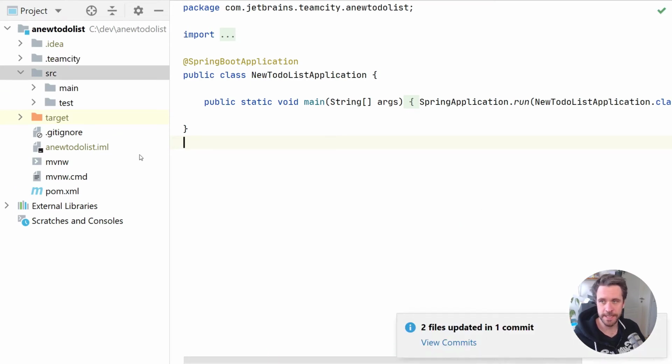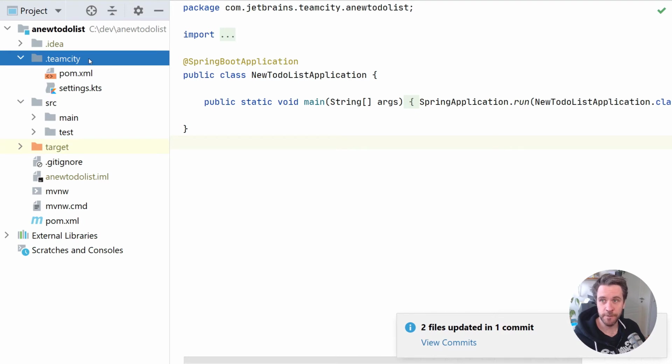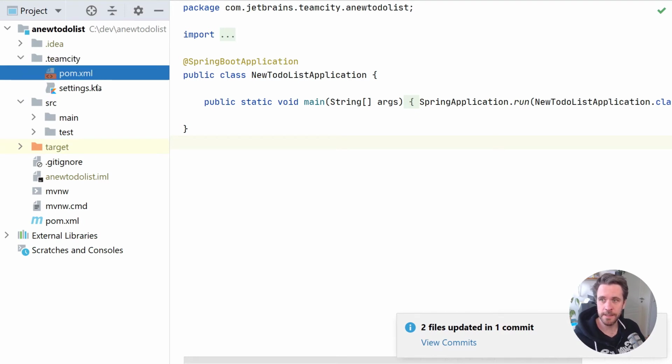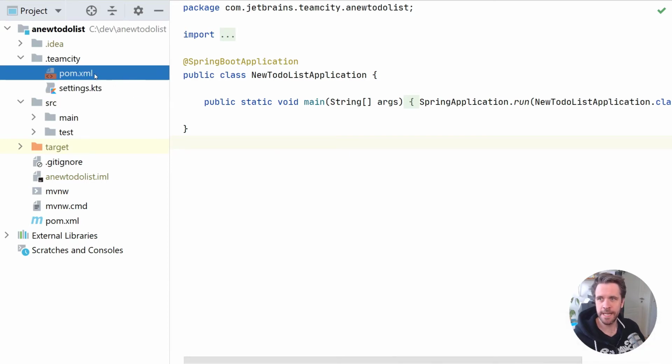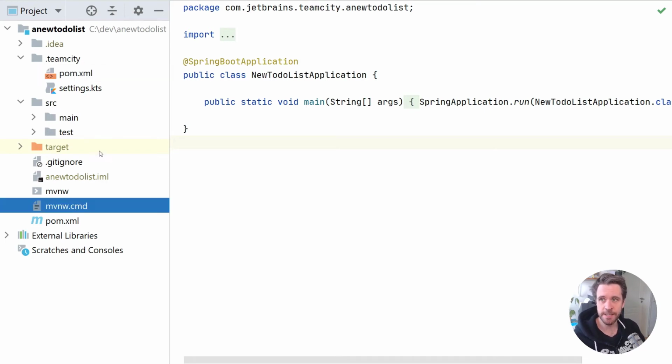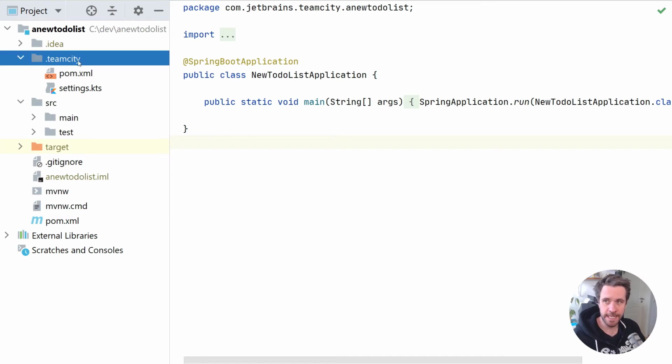What did TeamCity commit? As you can see, there's now a new TeamCity folder containing a POM.xml file and a settings Kotlin script file. Now, the POM.xml file means the TeamCity folder is also a Maven project. It is not related to your ANU to-do list Maven project, which means at the beginning, IntelliJ just displays it as a folder.